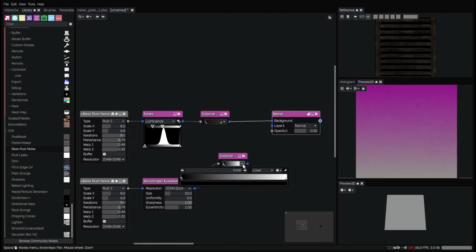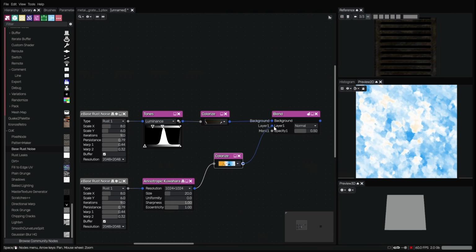We're going to take our colorize. We're going to adjust this gradient. We're going to add 3 points kind of in the middle, just like that. On our low end, we're going to turn this into an orange. Okay, that's going to be our warm color. In the middle, it's going to be white. And on the right, we're going to have blue for our cool. We're going to blend that into the albedo right there. And let's turn this into a hard light.